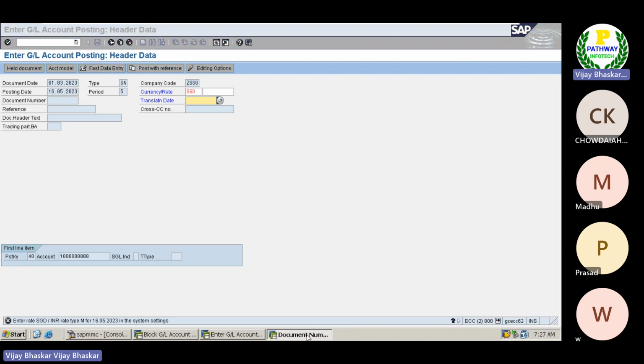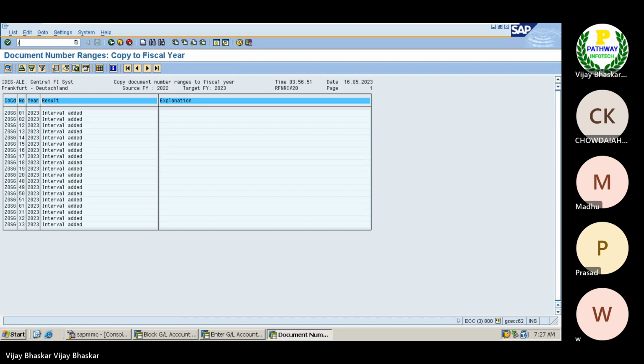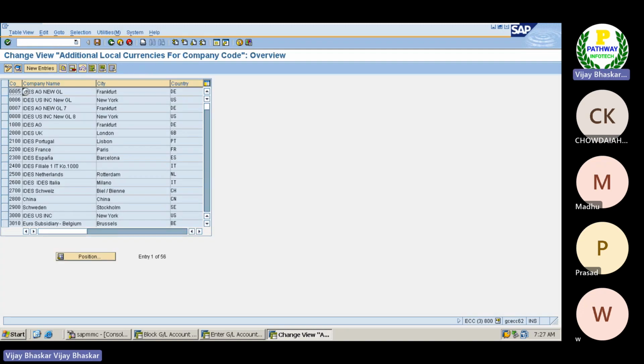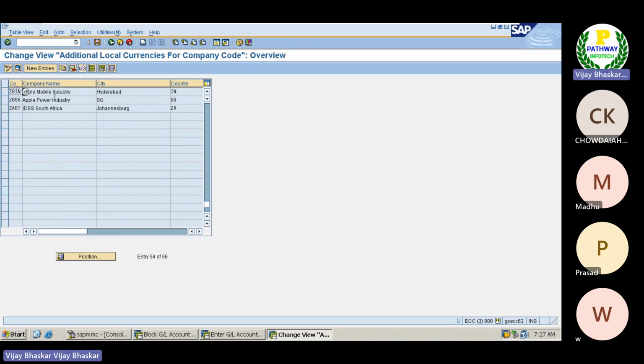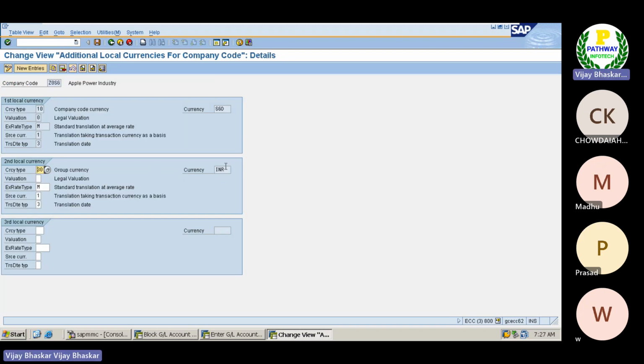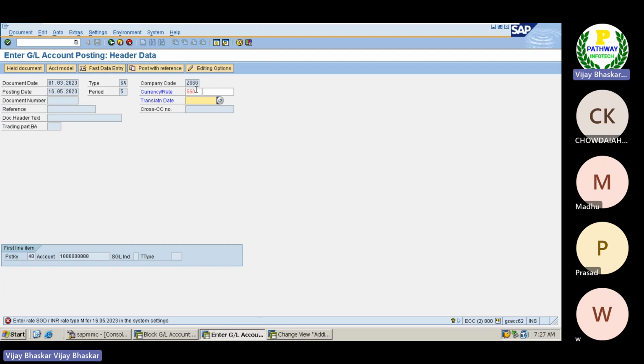In the company code, if I go here to OB22, we have mapped for my company code Z0SG the group currency as Indian rupees. Now, what is the exchange rate which you have maintained?